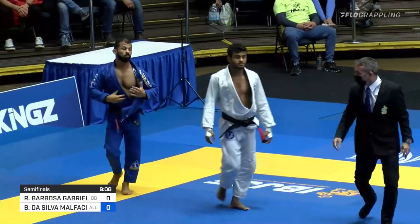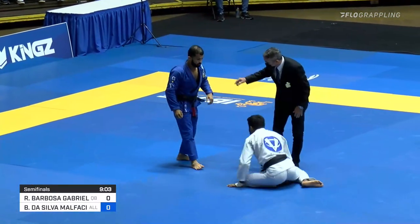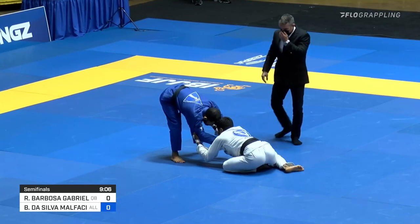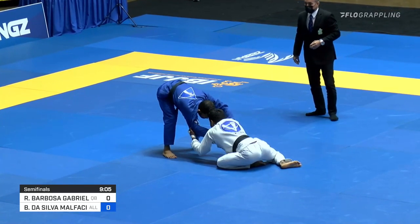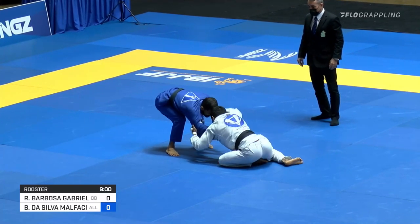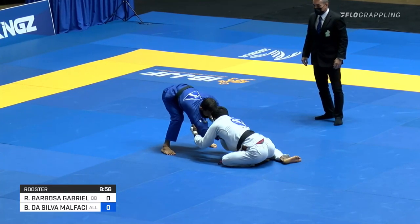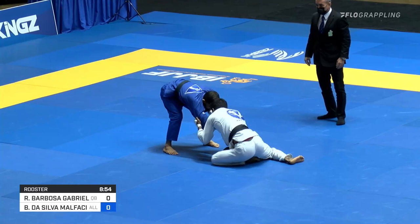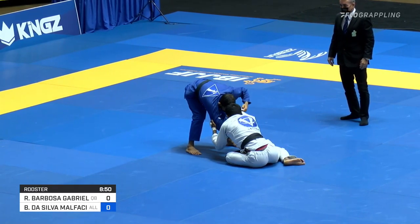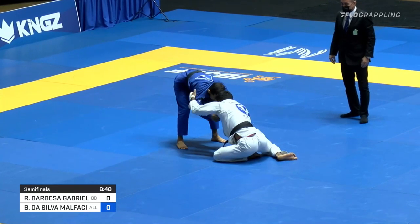We'll see a reset in the center. So when you're in that position, you can come right back up onto your shin or you can sit back down. But again, it prevents Bruno from shoving Barboza onto his back and kind of forcing him to play this seated open guard where he can be more active on his knee. So if he has his left hand go to the ankle, there's the ankle pick opportunity that we saw a moment ago. We tried on the edge of the mat — they went out. Or with that big collar grip and tricep grip, great opportunity to sit through and get a big pull on the posture too if he chose to sit down.